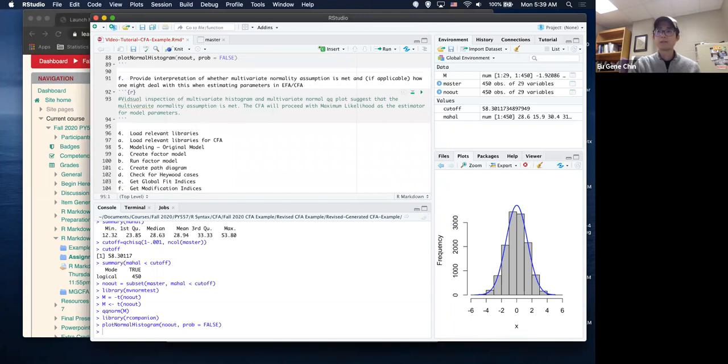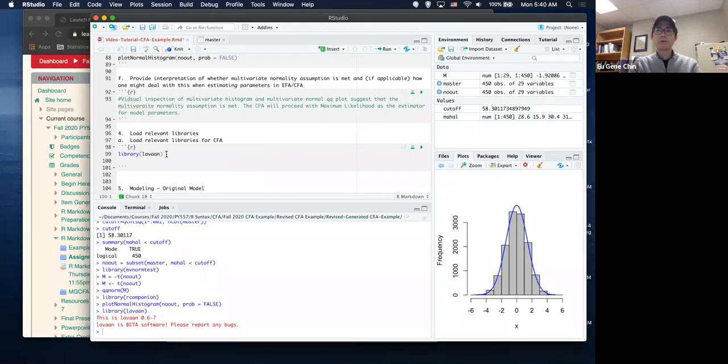Okay, so let's delve into the CFA. First of all, you need to load a couple of libraries. Again, I'm just going to load them into my system because I have them installed already. To run the CFA, you need to load lavaan.